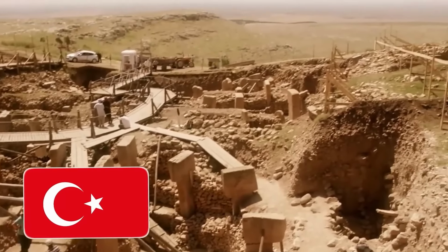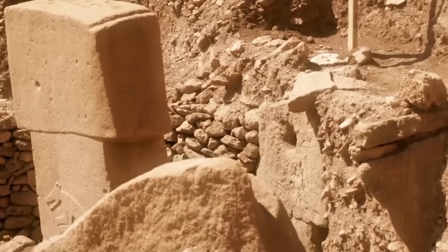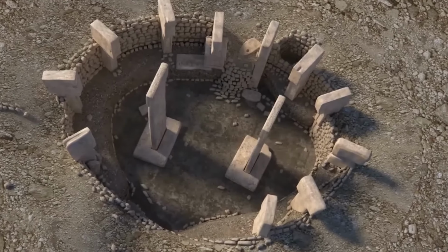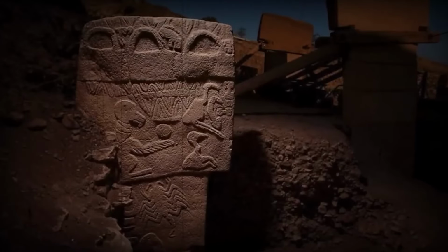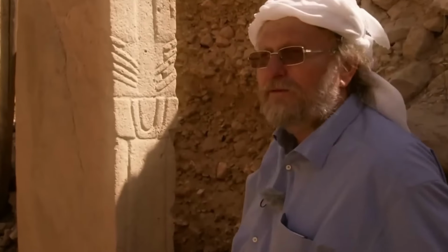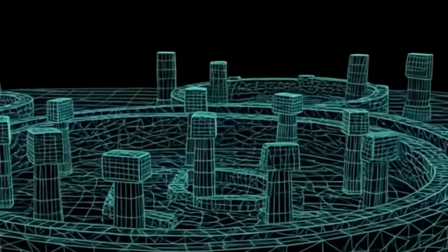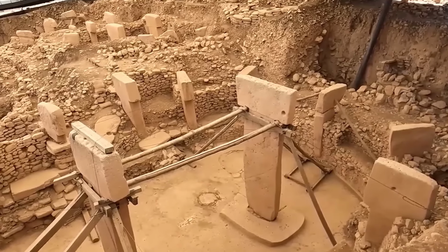The computer also looked at the tool marks on the stones. For decades, we were told that the pillars were shaped by pecking. This is a slow process where you hit a rock with another rock over and over again. But the 3D scans showed something different along the edges. The AI identified linear cuts that are perfectly straight for over 3 feet. The width of these cuts is only about 0.1 inches.